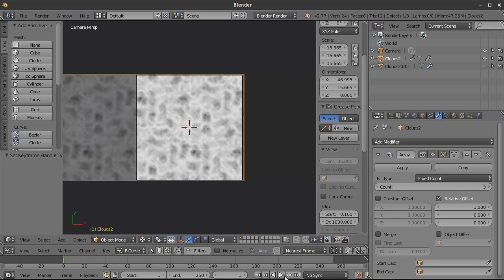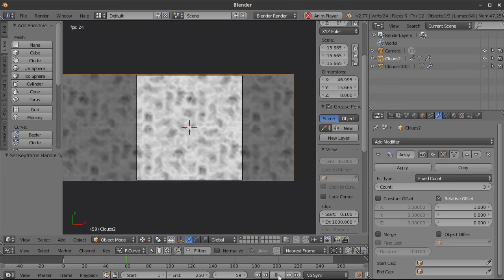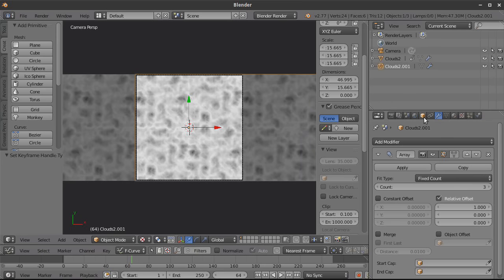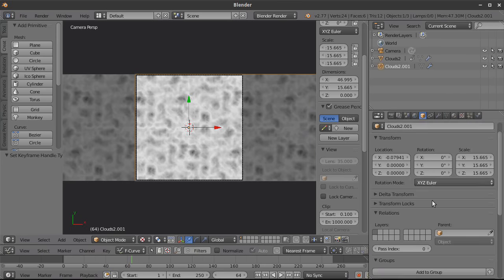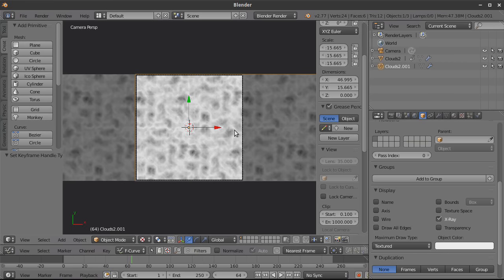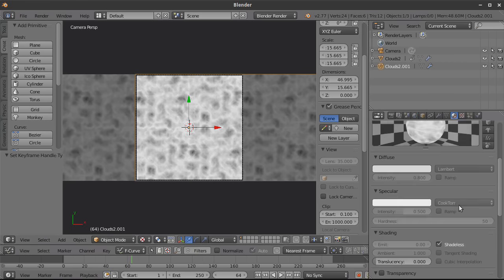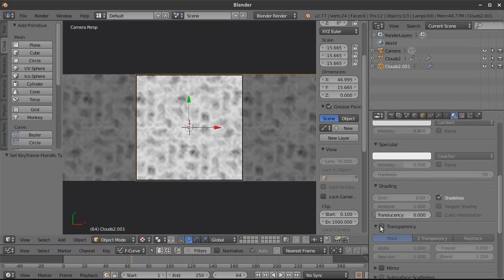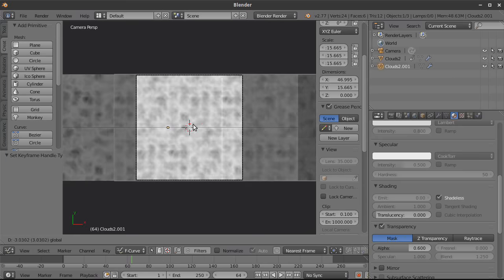Now as I play this back, you'll see that our texture is moving through space quite nicely. Let me turn on the other cloud texture, and on this cloud texture we're going to go to the object settings. We're going to turn it to X-ray so that it is sitting on top of the first texture, even though they occupy the same space. We're going to go to the material settings and click on this number 2 so that the material is assigned only to this plane, so it's just its own copy. Then we're going to make this one transparent. We're going to set the alpha to 0.6, so just a little bit better than half. So now we can see through it to the plane underneath.